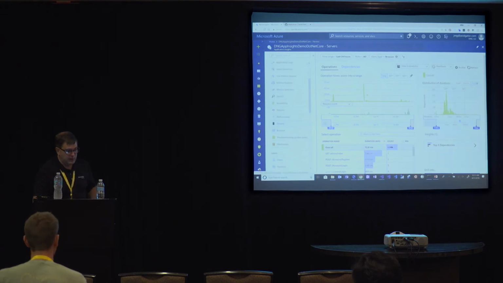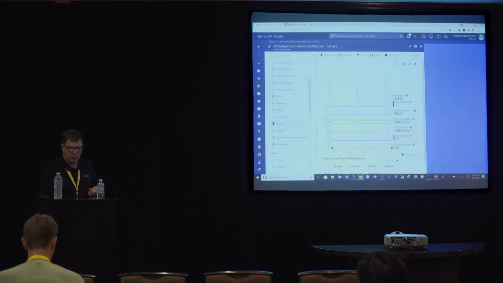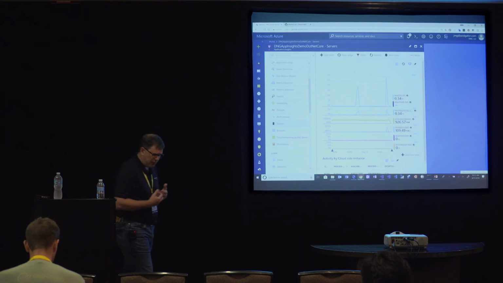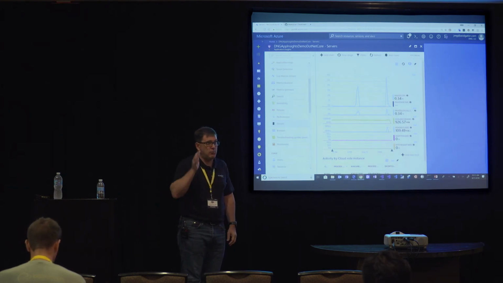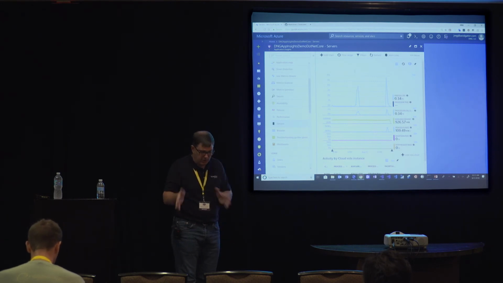Beyond all that, we've got this servers view. I only have one server in my farm, but we've seen web farms, virtual machines and what have you, where one server is just out to lunch. It is having a bad day. It needs to be taken out back and shot in the head.